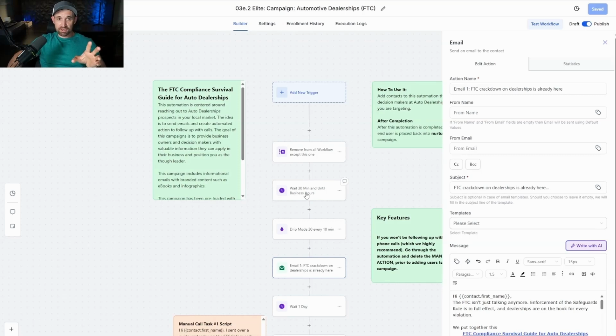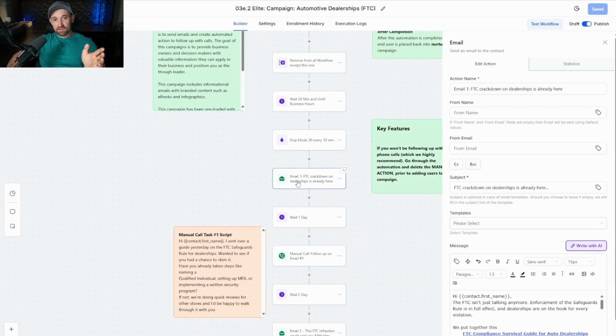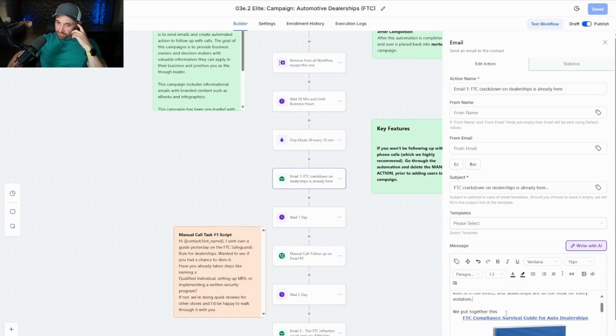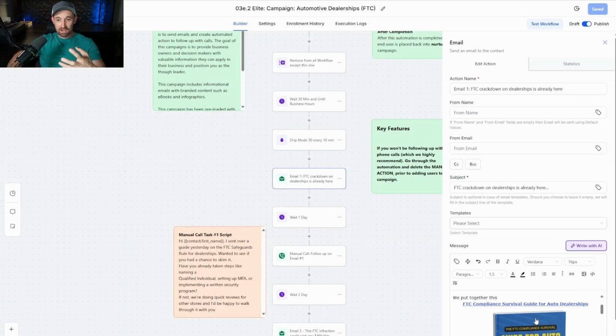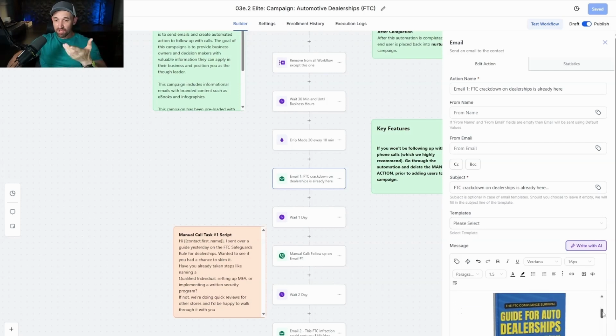It waits 30 minutes to make sure you didn't mess anything up and you didn't change your mind. We do a drip to make sure you don't blow up your email and get marked as a spammer. Then we send out the first email, and this first email sends them quality content. You're not just messaging, "Hey, need IT service? Hey, pick me." You are sending them quality content to position you as a thought leader. That is how you actually do proper cold outreach. It's not just mass blasting your ads all over the place with your services. No one cares. You're giving these people something worthwhile.